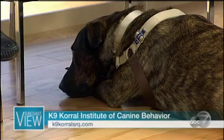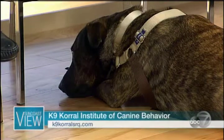Give us some more examples about positive training. What happens is we lure the dog into a position that we want the dog to do, like a sit or a down, and we actually match the action of what the dog does with the word. So for instance, if I'm teaching sit, I will lure the dog with a treat. When his bottom touches the ground, I say sit. That's truly what a sit is, so I match that. The dog works because it wants to work for me. That's the whole positive philosophy. He understands words? They do eventually. I could say sit for a down and do it backward, but whatever I match with the word, he's going to click. It has to happen and match perfectly.